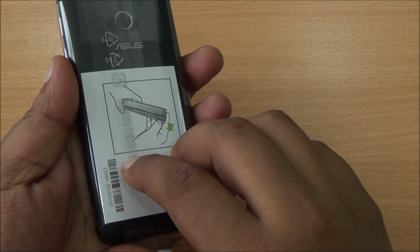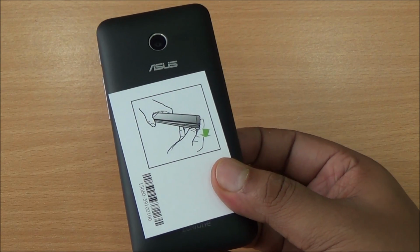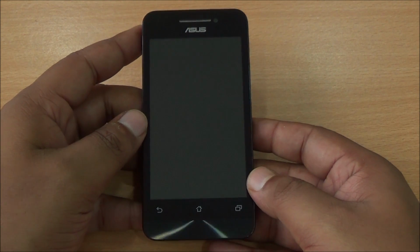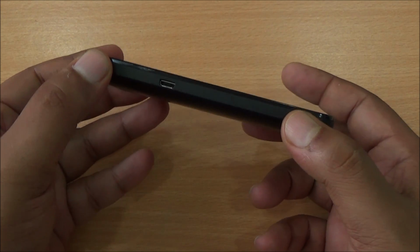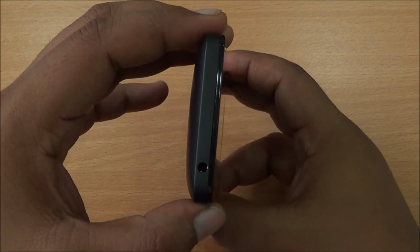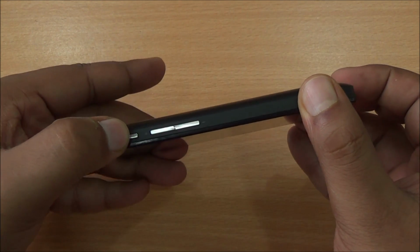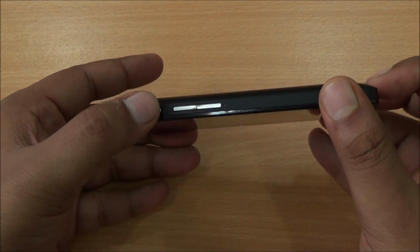So folks, this is the Asus Zenfone 4. Let me take it out of this plastic cover. So you have instructions on how to open the back cover. You have 3 capacitive buttons at the bottom and you can see the design which Asus uses in smartphones. It reflects light. On the left, you have the micro USB data sync charging port. Space to open back cover, at the top 3.5 audio jack. On the right you have the power lock and unlock button and the volume rocker. Both are very sturdy and have a metallic sort of design.